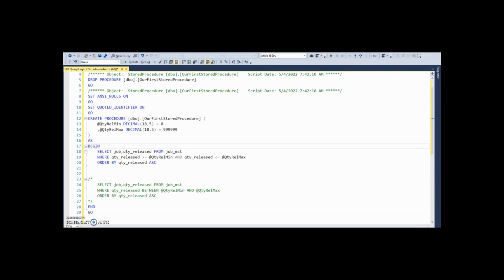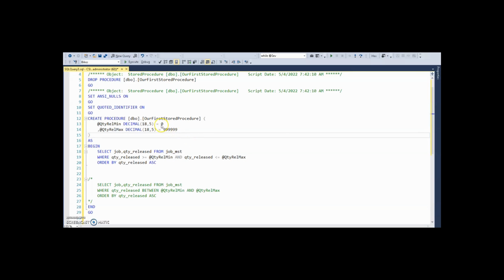The proper syntax for naming your parameters is as follows. You will start with the @ sign, the character located above the number 2 on your keyboard, followed by a descriptive name for your parameter, then the type to declare the parameter, and finally, you can set the parameter to a default value. Default values are optional.